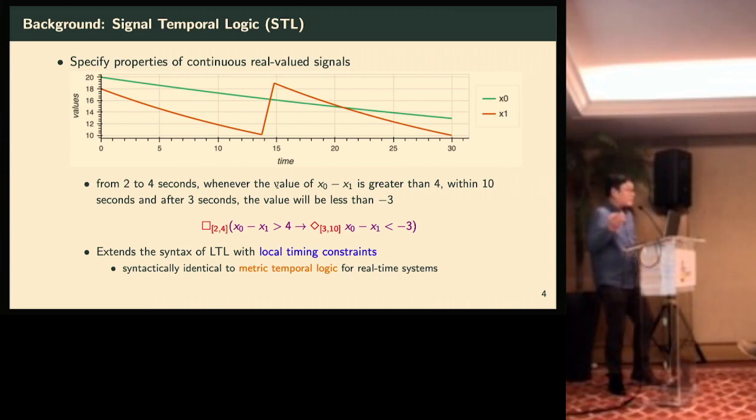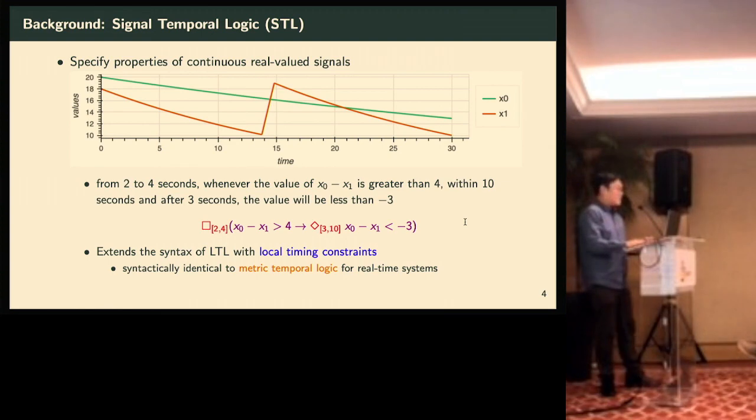It's slightly more complicated, because here the meaning is that, for example, for any moment, say time 2.1, if this holds, then from time 3.1 to 10.1 this holds, and then say 2.2, 3.2 to 10.2 this holds, and so on. So it's not easy or immediate to just split the interval, because of the nesting. Okay, yeah, thanks.